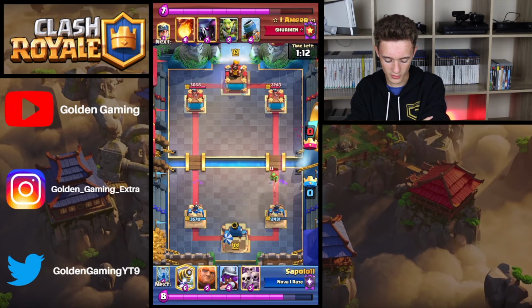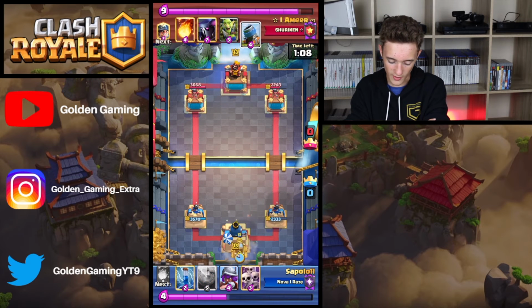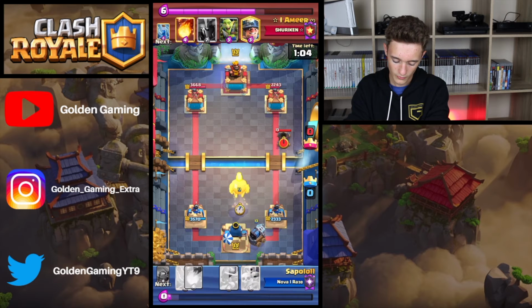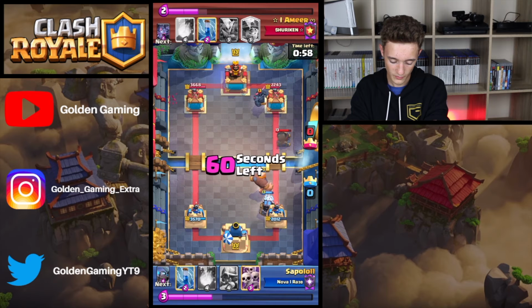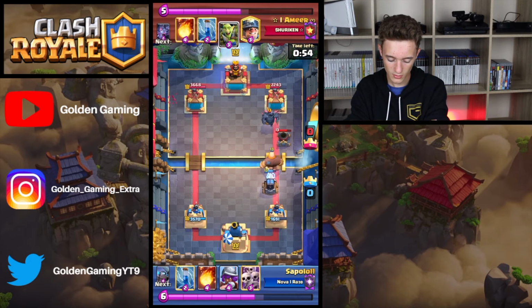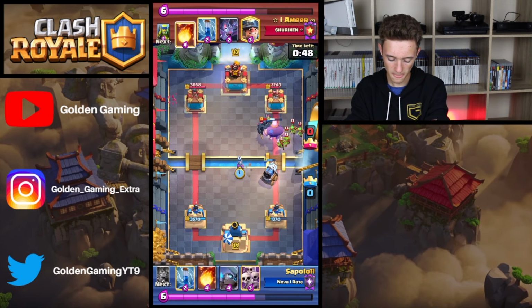Spear Goblin is going to do a bit of chip, and walking into double elixir, the damage advantage will go to Sapolo. However, the Mortar actually locks on before the Giant comes down, so that's a little bit surprising. P.E.K.K.A. will come down and meet this Giant, however there is a Sparky. The Sparky's hit barely doesn't hit the P.E.K.K.A.